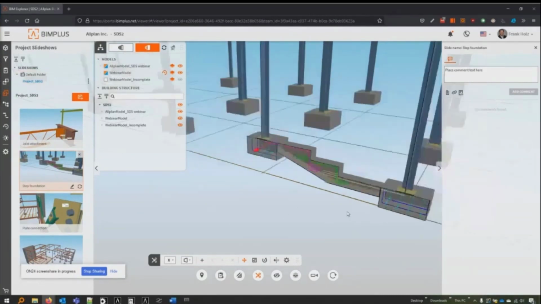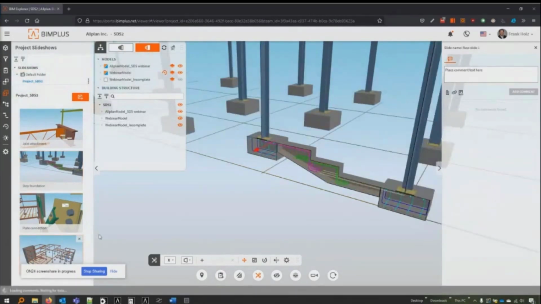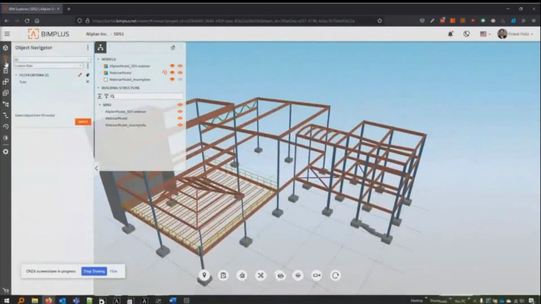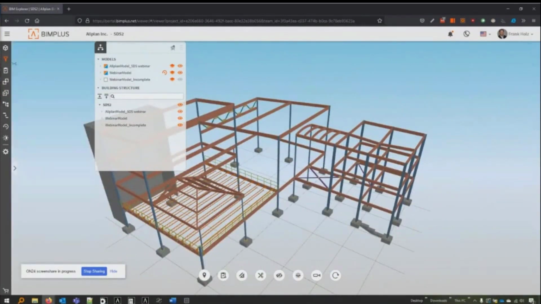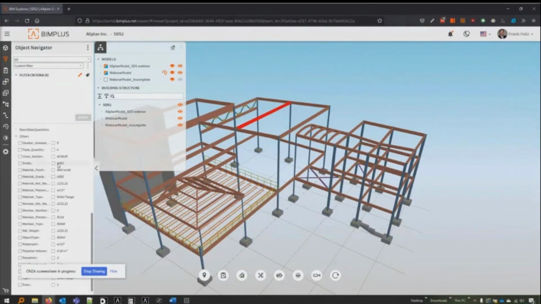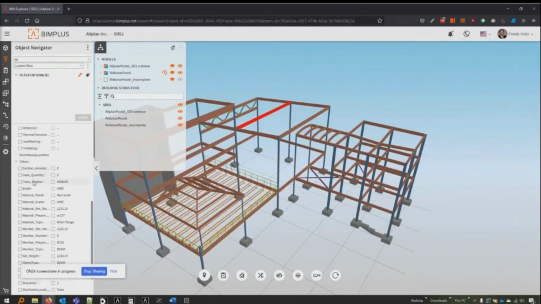All right. The last thing we're going to look at today in Bimplus is just filtering, which is very powerful for detailers, steel and rebar alike. I can filter on any kind of elements here. And if I click on this eyedropper and then click an object, it's going to show me the properties of that object. And now I can say, oh, well, I want to filter by cross-section. I'm not sure if it's cross-section or some other variable, but I can get a quick sense of the value, check that, and now apply it.